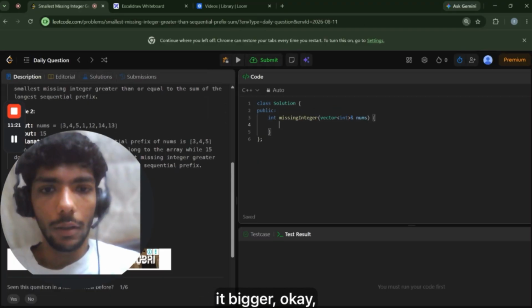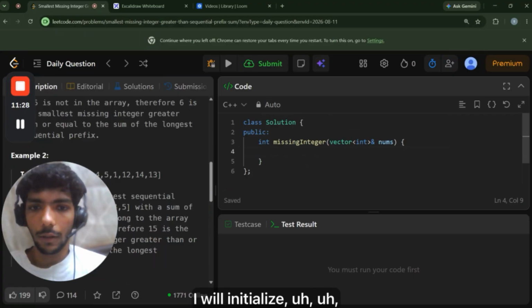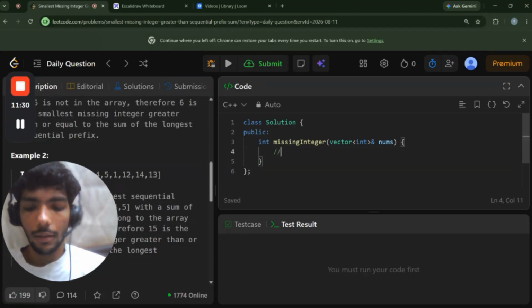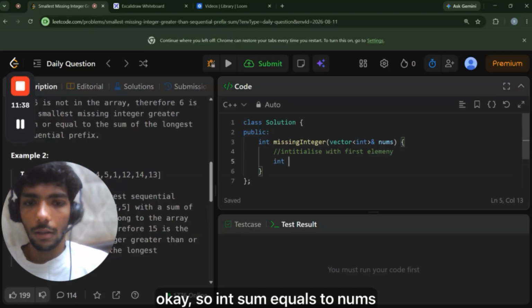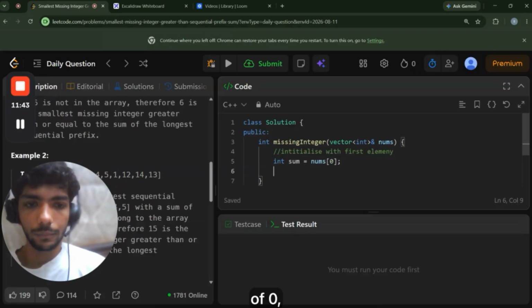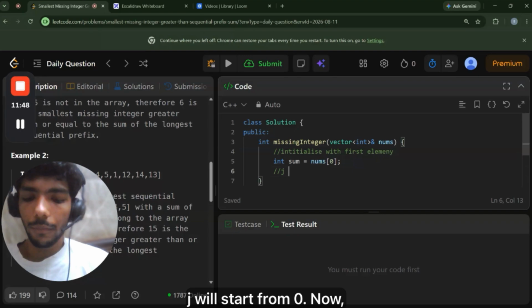Let me make it bigger, and this is smaller. Okay, we will initialize with the first element. So int sum equals to nums of 0, and we will iterate with j starting from 1.